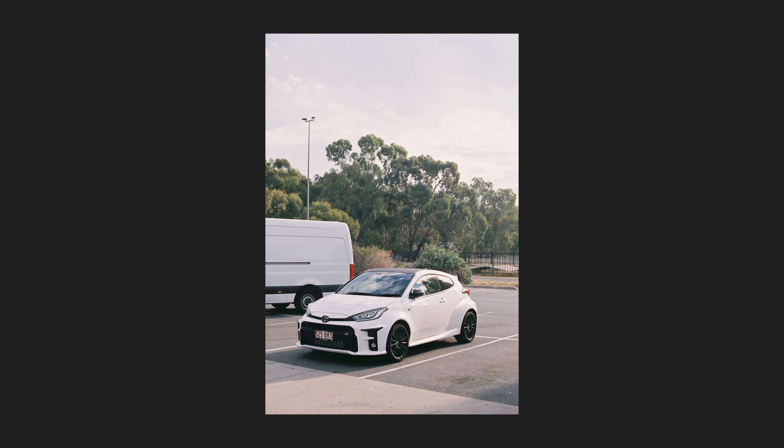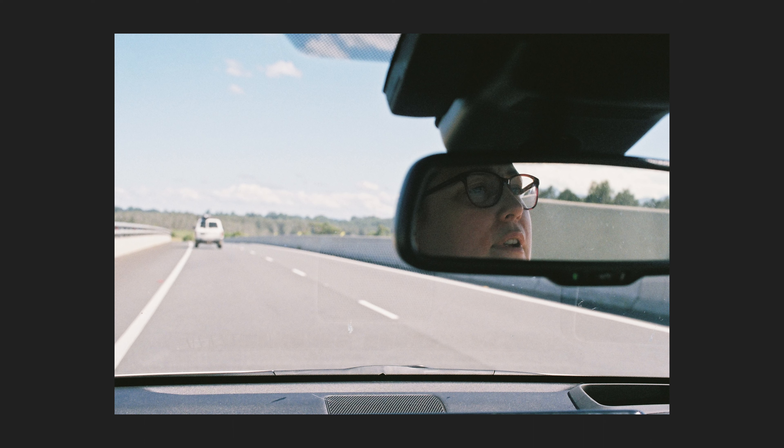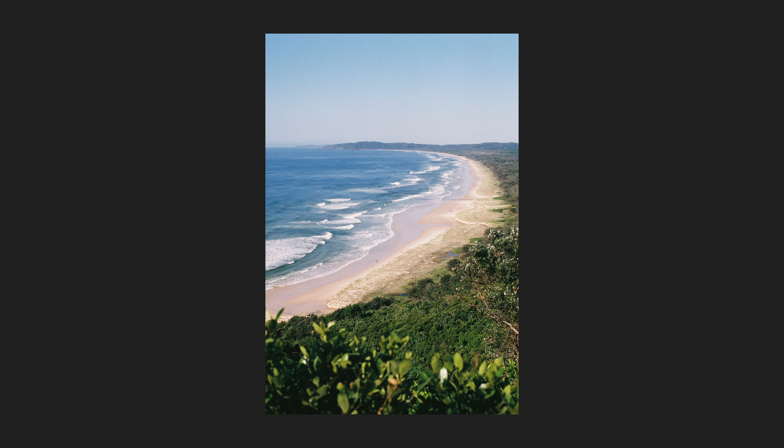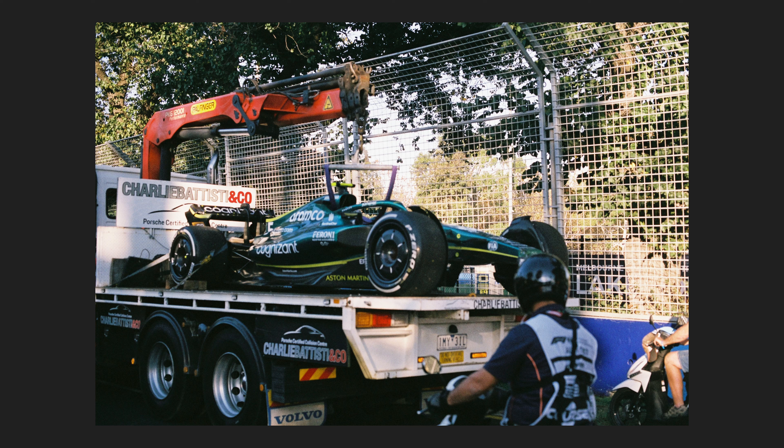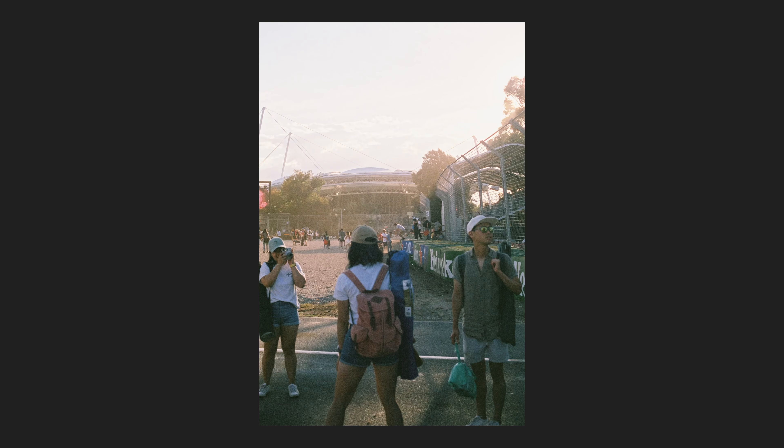On our trip out to Melbourne, here were some of the shots that I got. Notice there's something about these photos that just feels different — they were taken just a couple weeks ago but they immediately feel much older than they really are. All of these, bar the big banana, were taken on the Fujifilm and the big banana was taken on the Kodak. We've also got some photos of the F1 event that I attended and, once again, they were taken in 2022 but it looks like they were taken in 1992.